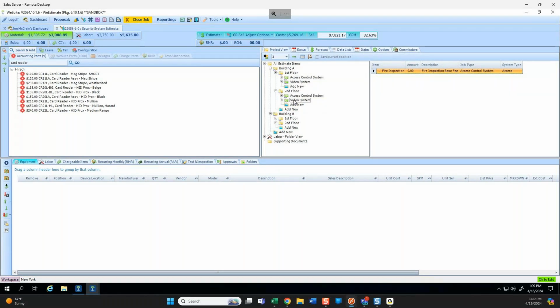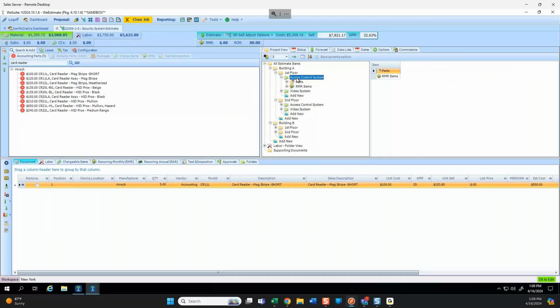I'm not going to do the whole thing for building B. But another nice feature for those of you that have asked in the past, you can copy the content of a folder in terms of parts onto other folders. So if I built out my whole first floor access control with all its parts and second floor is the same, I can literally drag and drop the first floor access control folder on top of the second floor access control folder.